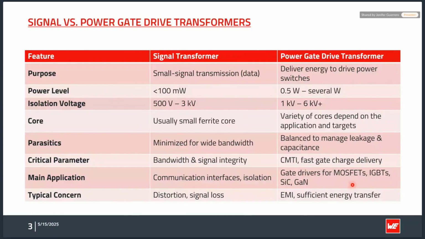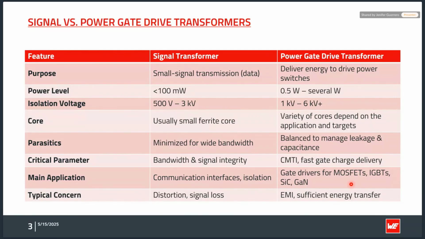So in high performance converters or inverters, the switching event can easily reach 50 to 100 kilovolts per microsecond. When that happens, any parasitic capacitance between isolated domains can act like a coupling path. We are going to have displacement current across the isolation barrier and inject this noise into the control side. So when we have a very low CMTI, this noise can cause serious problems. We have gate signal corruption, false turn-on. You can go on with what the problems may be and how they can impact the IC.